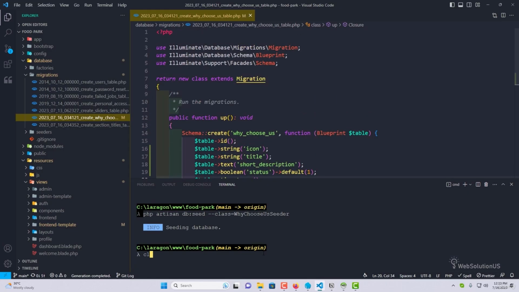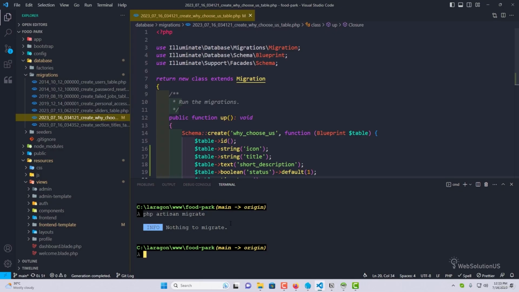Let's migrate it. So let's go here, php artisan migrate. Okay, so it is saying nothing to migrate. Previously we migrated our section title table migration.